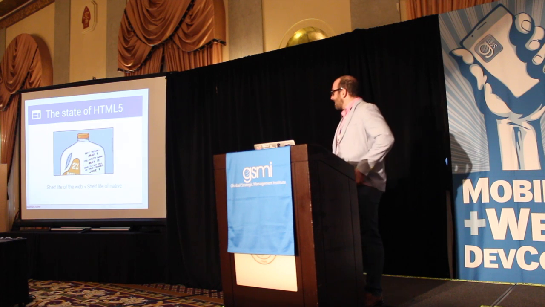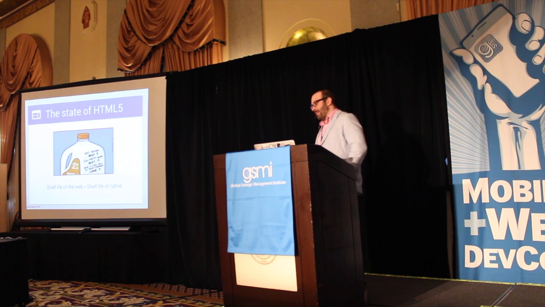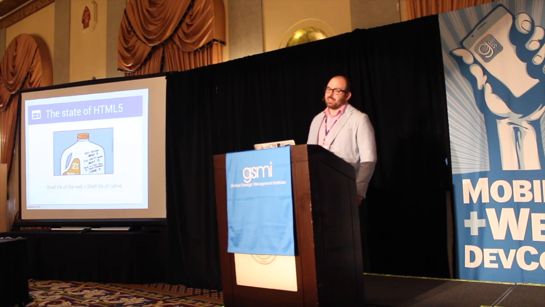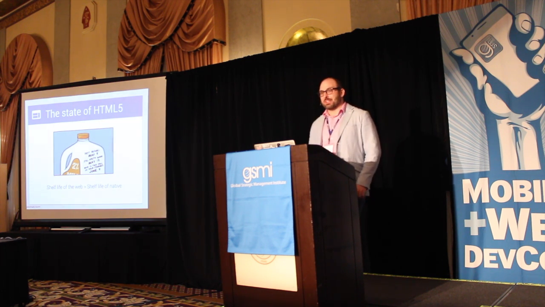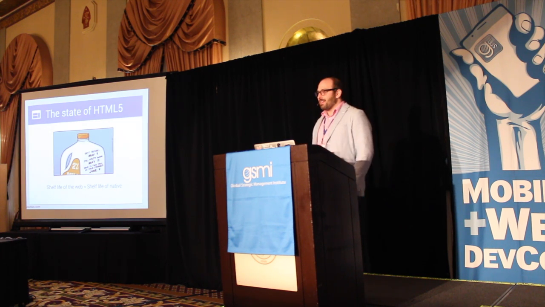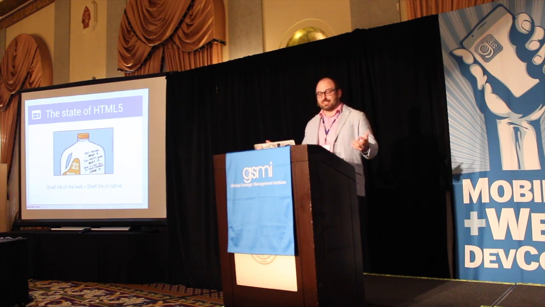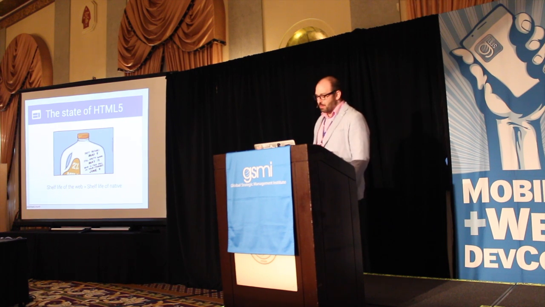So another thing to consider is that the shelf life of the web is longer than the shelf life of native. Web applications that were written 6-8 years ago work just fine. Native applications that were written for an iPhone 4, if you get an iPhone 5 and the screen is longer and you get your black bars, as technology advances, these things aren't operating in the peak way that they were when they were originally built.